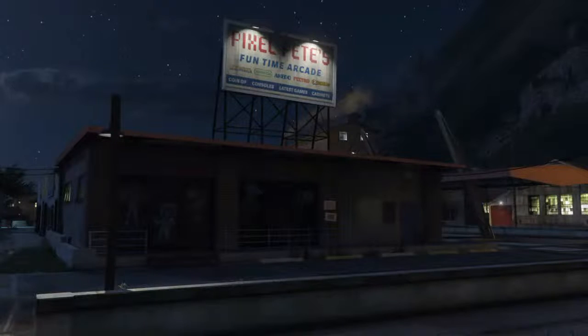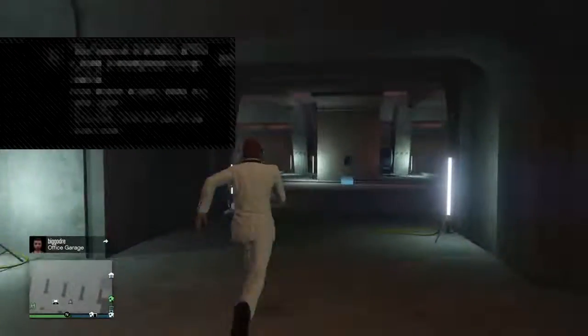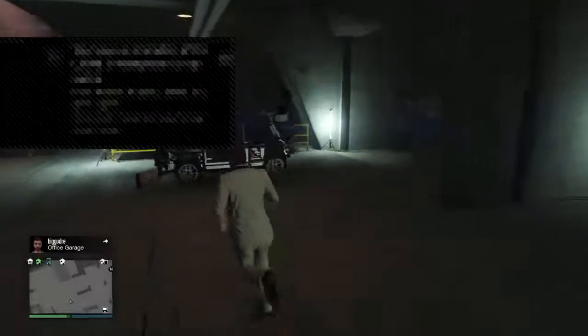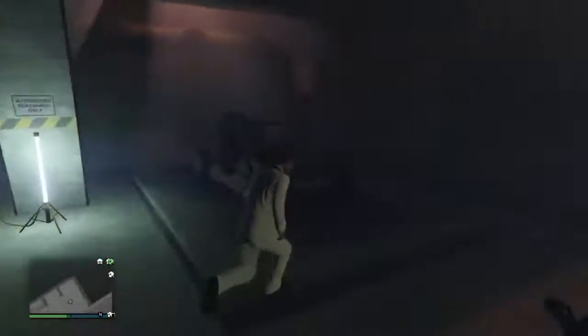For PlayStation it's R2, I think on Xbox it's RT, but you press R2 or RT 1 second before, right when you press it, 1 second after you press right on the D-pad. So you see right here, this is the car that's duplicated. In my MOC one right here, I can sell that one for 1.8.